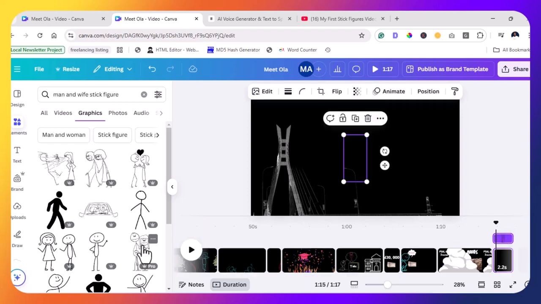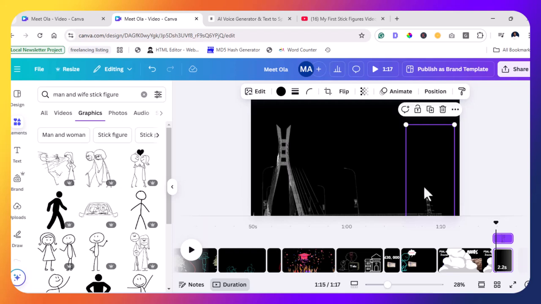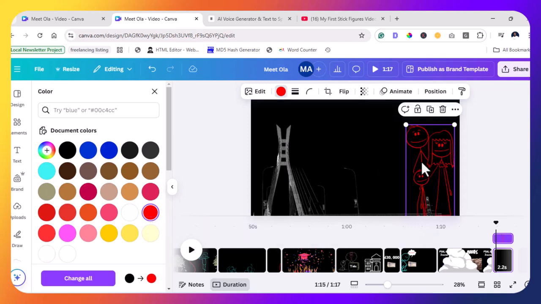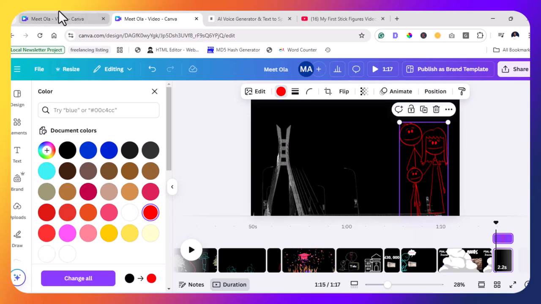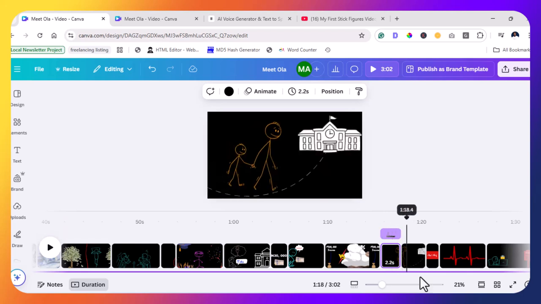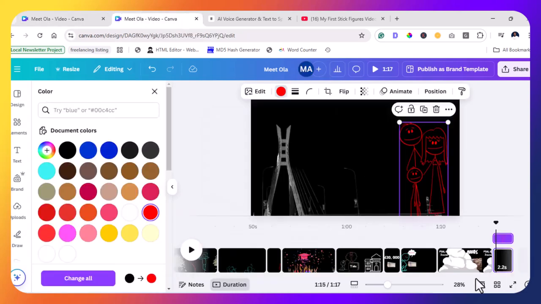These are the ones. So their parents take their children to school. Do we have some animations? Okay, next is for 2.6 seconds.